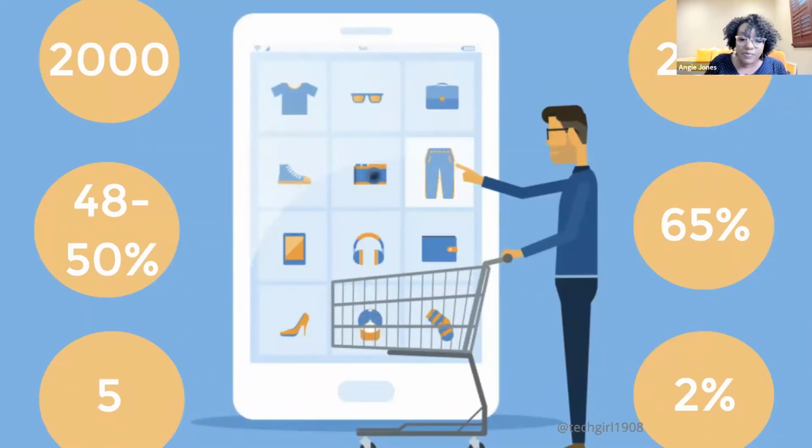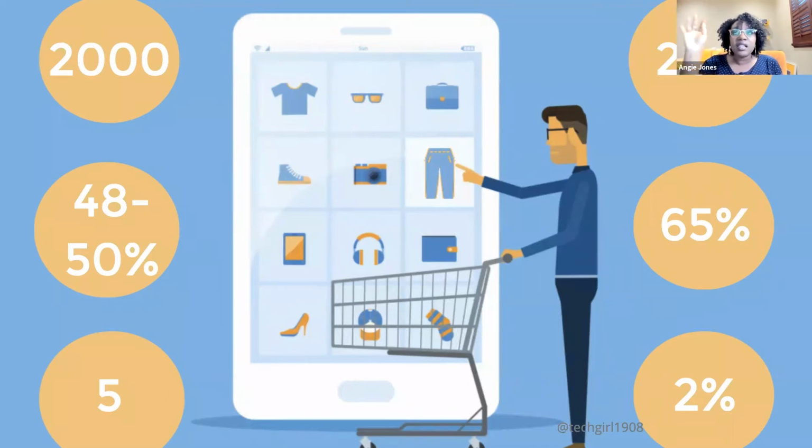So I wrote a script that simulated 2,000 API requests, and each request was for a unique customer who identified as either male or female. And I randomly generated the gender of each customer. So there was always between a 48 to 50% split of one customer gender versus the other. And my goal was for the vast majority of women to buy a dress after being shown a dress ad, and the vast majority of men to buy the pants after being provided with that ad.